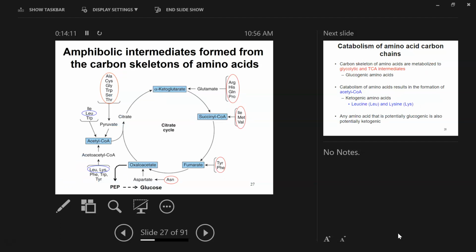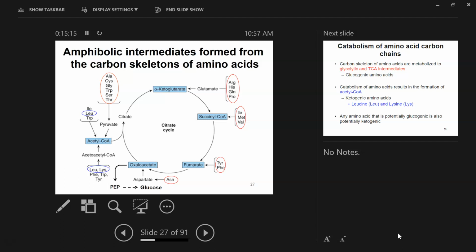Okay, and if you still remember the TCA cycle, that actually involves a lot of amino acid metabolism, and this here is a summary of the TCA cycle involved in the metabolism of many amino acids. Like glutamate, this group of amino acids can be converted to glutamate and then alpha-ketoglutarate, and different groups of amino acids can be metabolized to the intermediates of the TCA cycle, right? We also mentioned earlier the gluconeogenesis pathway that involves part of the TCA cycle, particularly when we use amino acids as the precursors for gluconeogenesis, if you still remember, right?